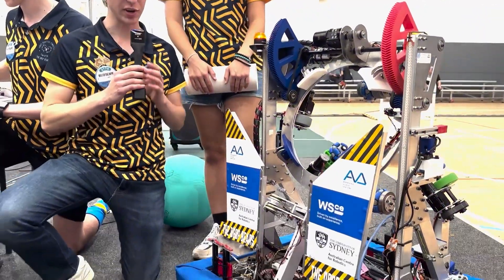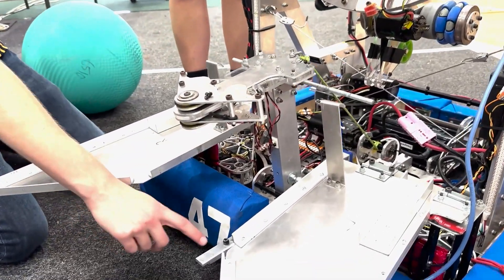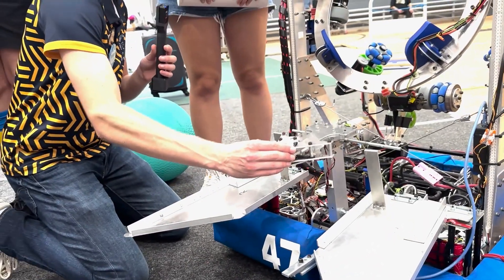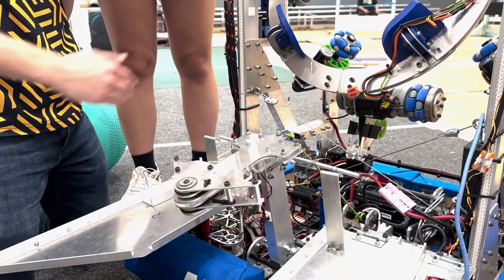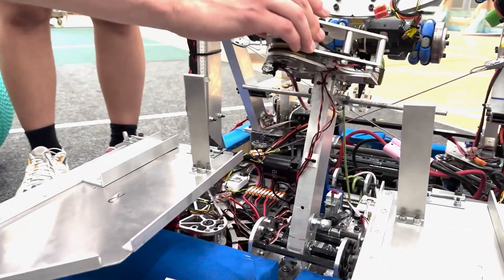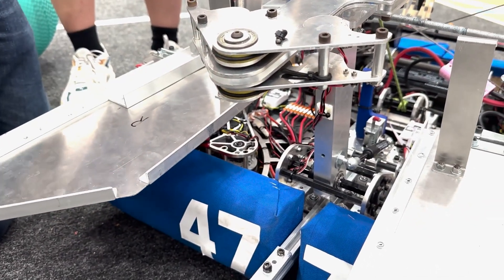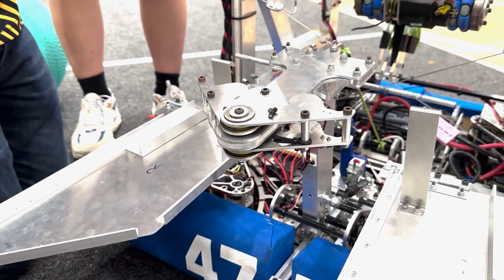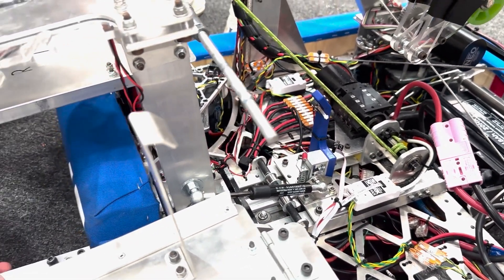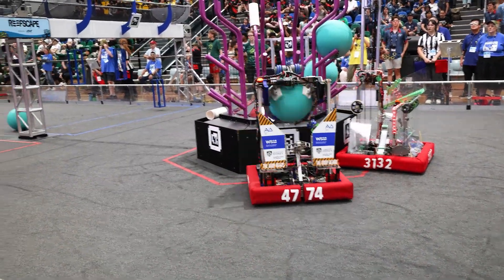Here we'll have a demonstration of the climber — you'll see the winch unspool and the climber come forward. Another small but critical part of the climber is this kicker here. This is what keeps the bottom of the cage stationary while we bring it back using the winch motor. It's actuated by this moving arm — while the arm is in its stowed position, the kicker is retained by the bottom of the arm. Once we deploy it, the kicker has constant force springs at the back which bring it forwards, and a latch mechanism slides into a hole in the extrusion, so it can't be pushed back.